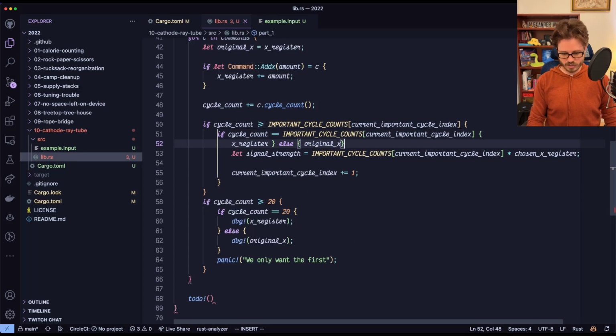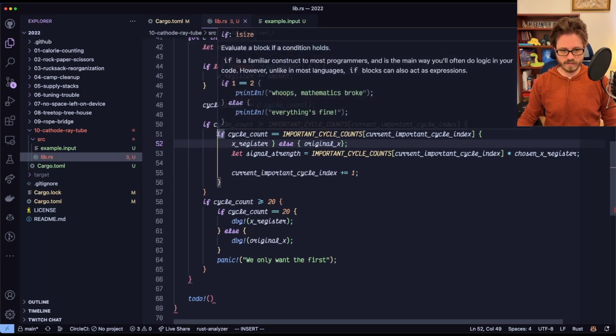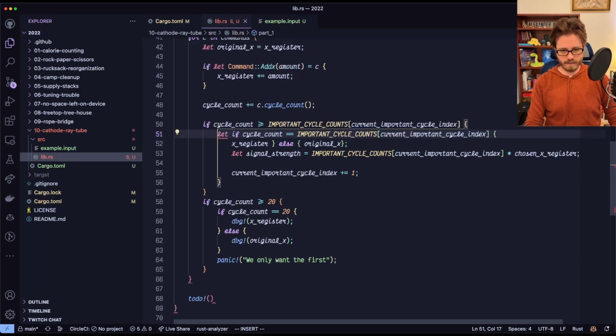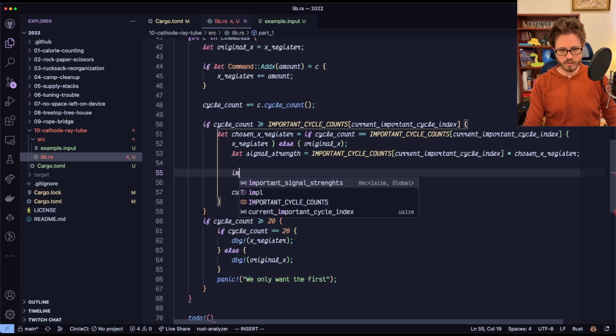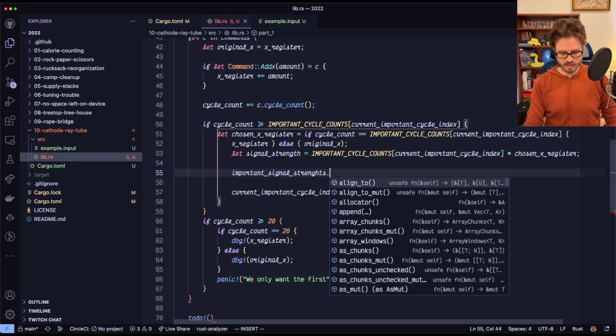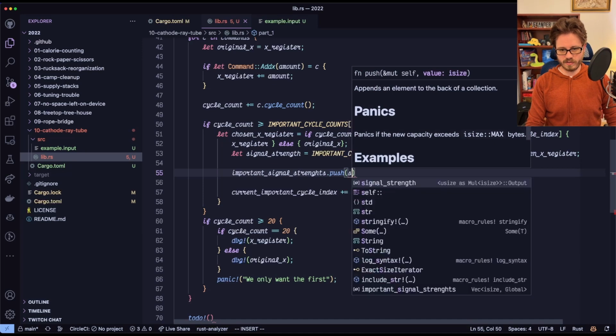I love how I don't even think I checked more than a single value here. Let chosen x register equal that. And what do I do with signal strength? Yeah, so I then do important signal strengths push signal strength.